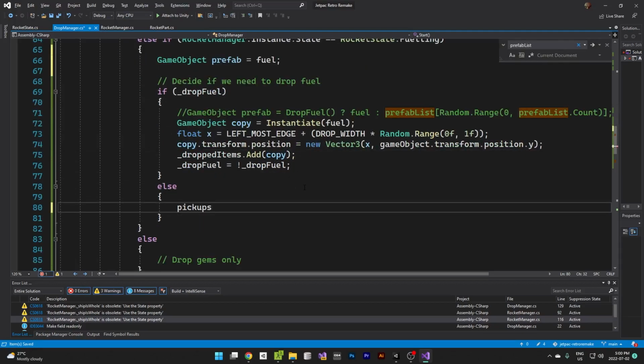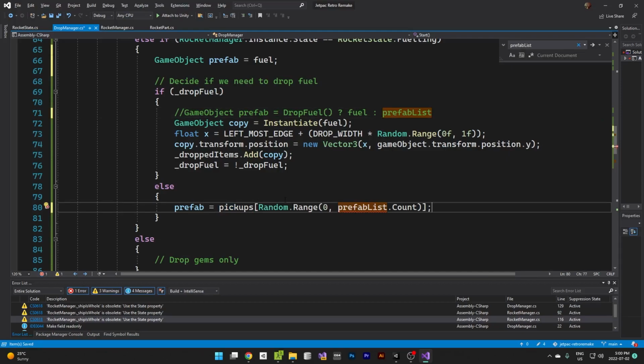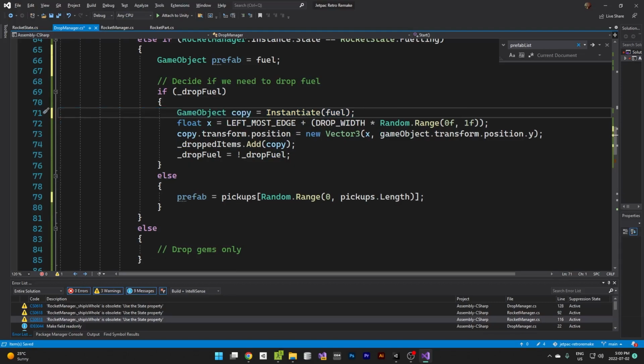Otherwise, prefab equals that there. That's got to be length. So get rid of that one. And then we change that to prefab.